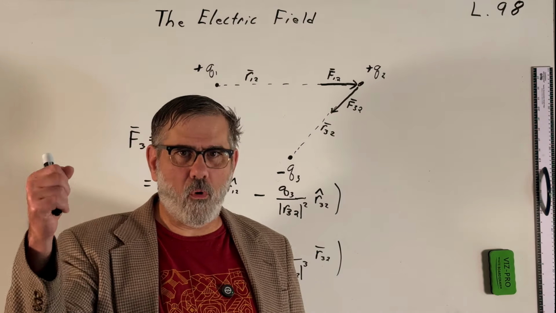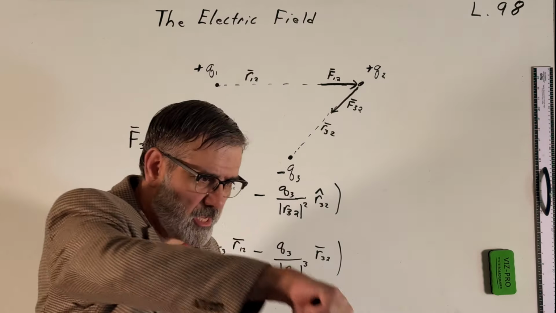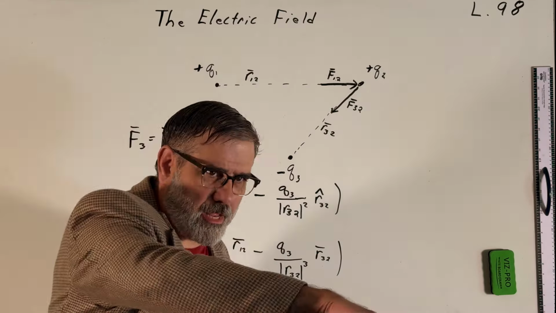Like imagine you've got like a wand with a charge on the end of it, and you're sticking it down into space in some region and feeling what the force is on it. You've got some force measuring apparatus attached to this wand, and that's what you're doing, okay? We're trying to do it in a way that we don't interfere with the forces that are there. But clearly we are, because we're creating forces that weren't there before, right?